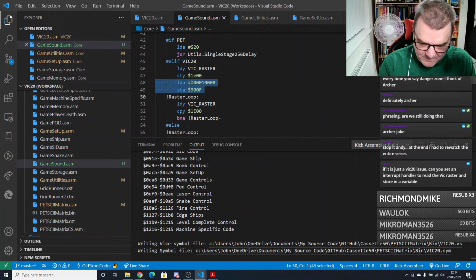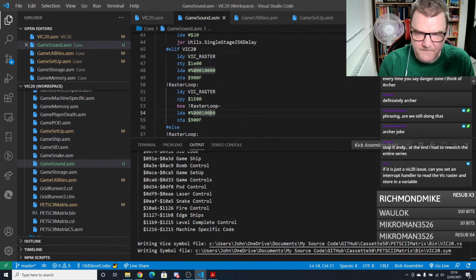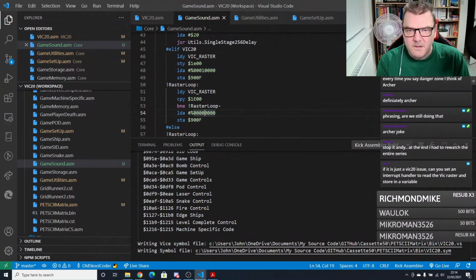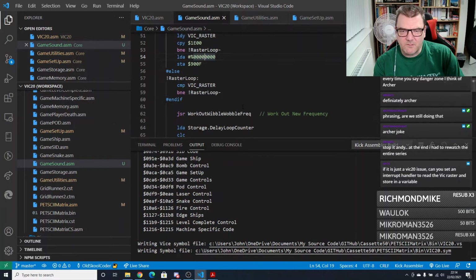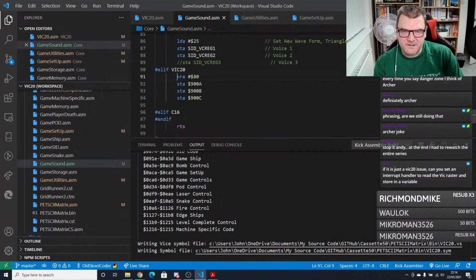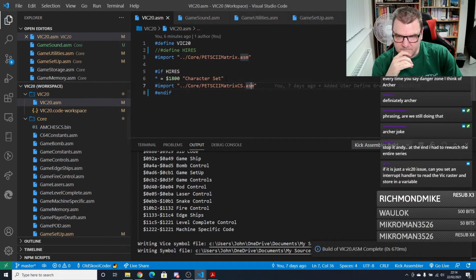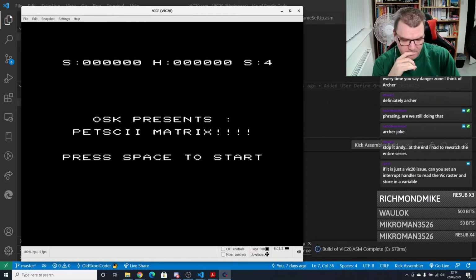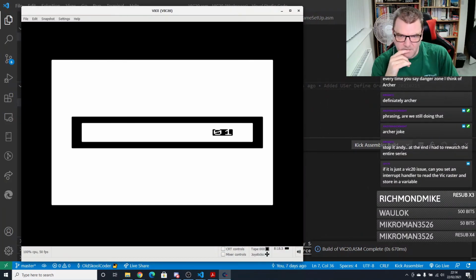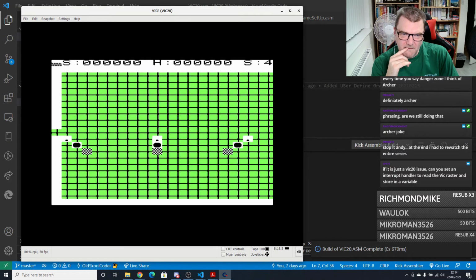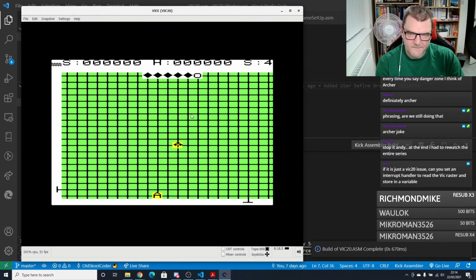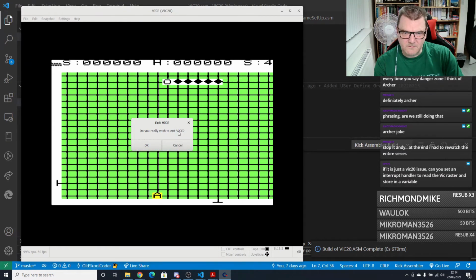And then put it back to black when it's finished. See if we actually see a raster on the screen, and I'll turn this off so we can't hear it. It's no good.